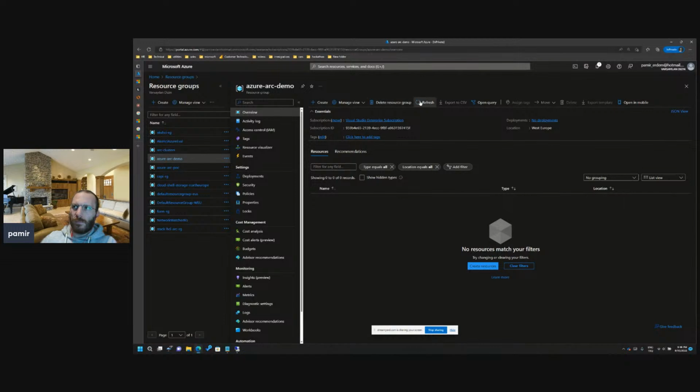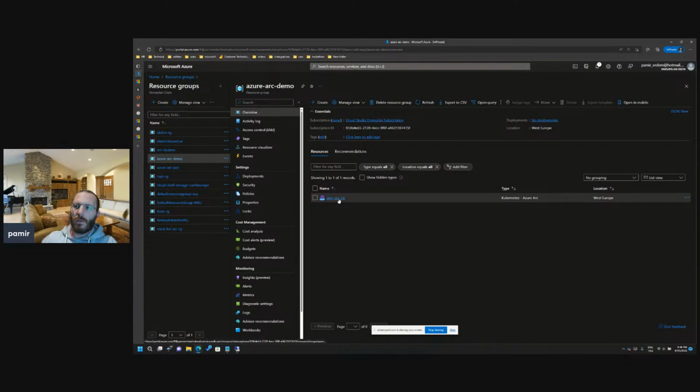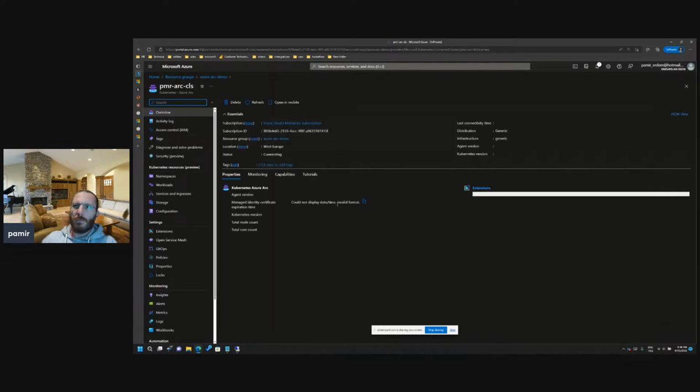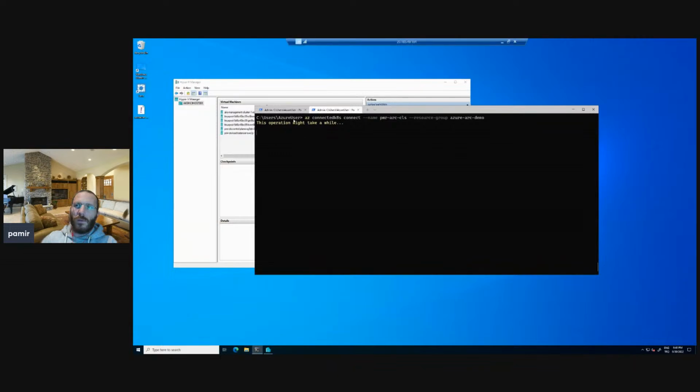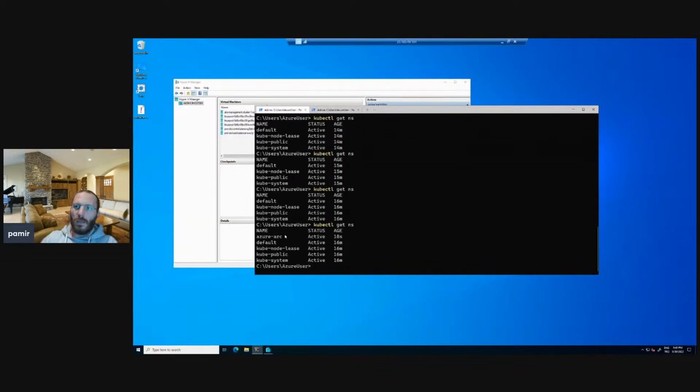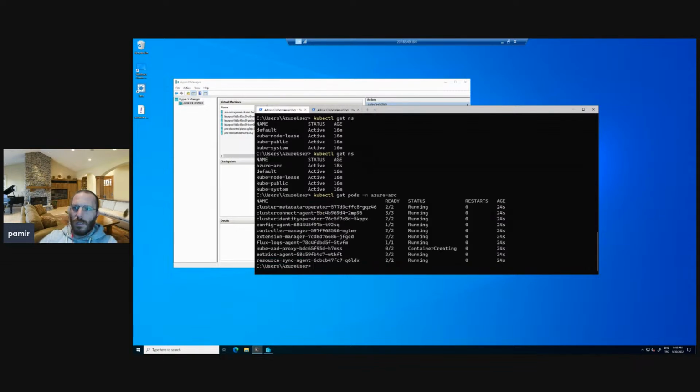Let's refresh one more time. Yes, as you can see, my on-premises Kubernetes distribution is projected on Azure Cloud. The compute resources are in my on-premises lab environment. If you look at it, it says generic. So basically with the az command, I can pass the distribution and the infrastructure to here. And as you can see, it is in the connecting status. If I execute kubectl get ns, the Azure Arc namespace was created a couple of seconds ago. kubectl get pods -n azure-arc. You will see the containers in here.